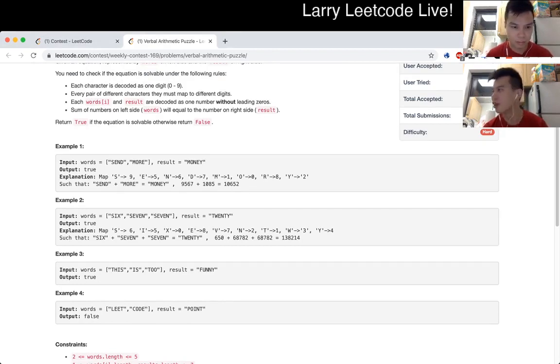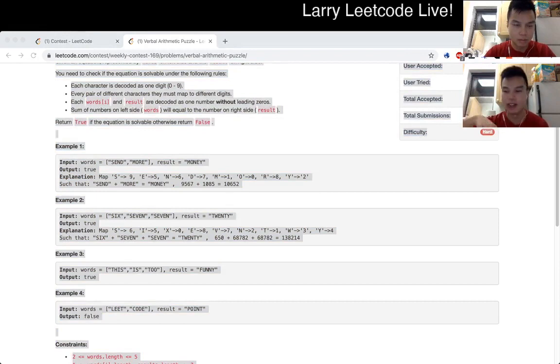I knew the way to do it is that there is some obvious pruning. Let's take the last digit. We only consider recursion on the last digit, where the last digit of the first word plus the last digit of the second word is equal to the last digit of the last word, and so forth, right? Maybe with a carry if we go on to other digits, but that's essentially what I set out to do. I'll put a link below so you can skip ahead to that part and see me typing that part.